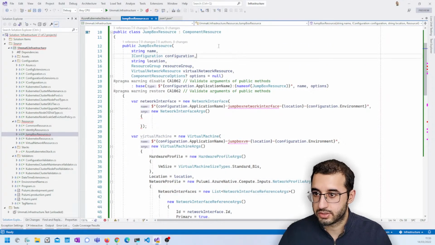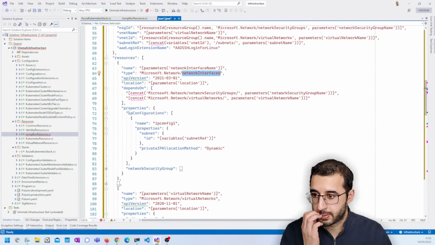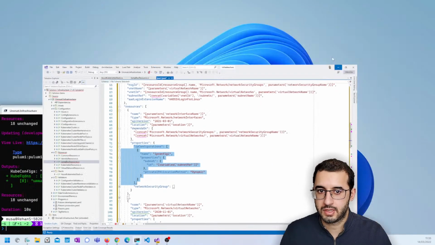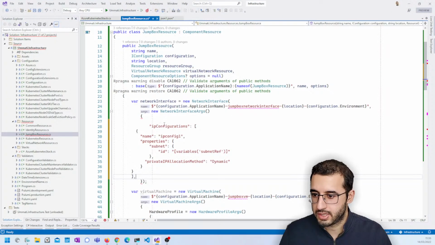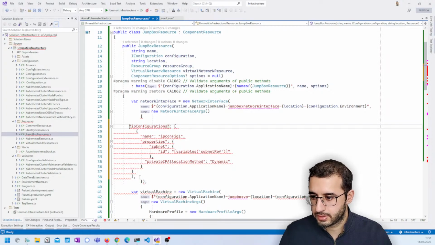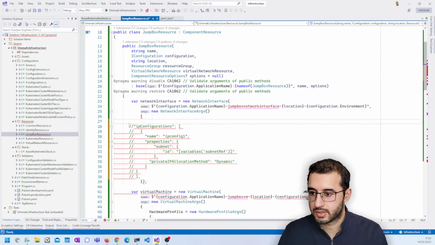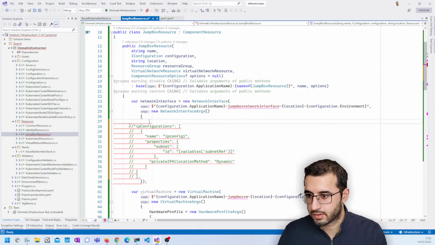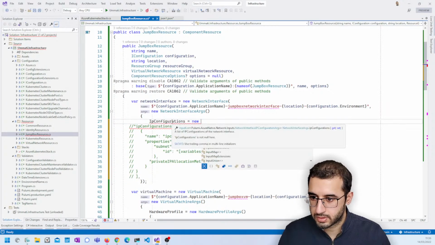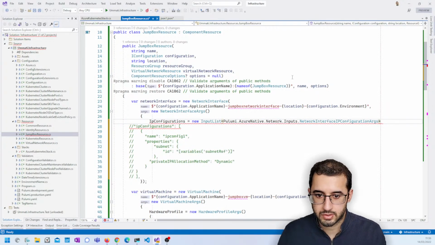If we go back to our JSON file, we want this setting here that we want to plug in here. And this will look like something like IP configurations equals new list of IP configurations.